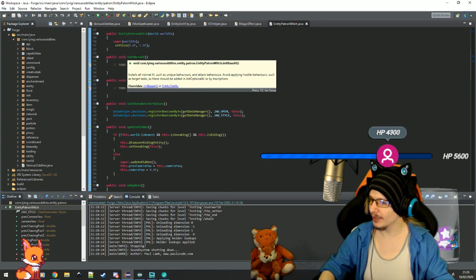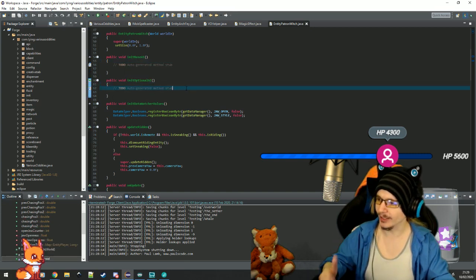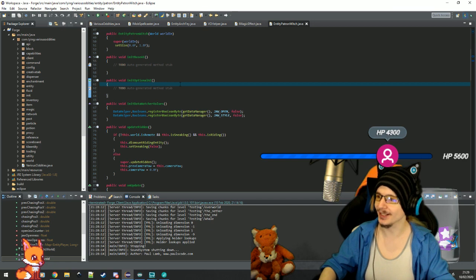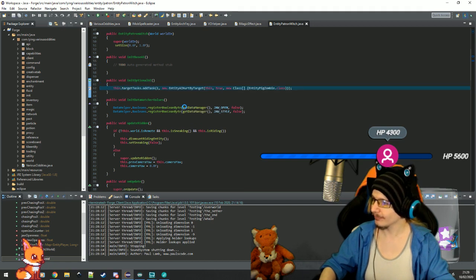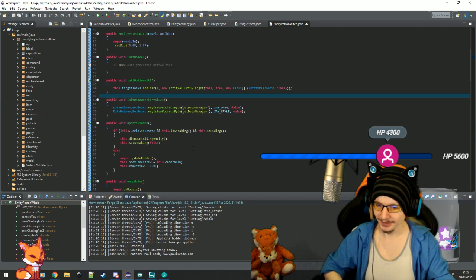Avoid applying hostile behaviors, such as target tasks. These should be added in the optional AI or by inscriptions. Yes, attacking is in the base AI. Actually, knowing who to attack is in optional. So we'll stick that in there. So, hurt by targets should now mean that the witch can actually heck me up.